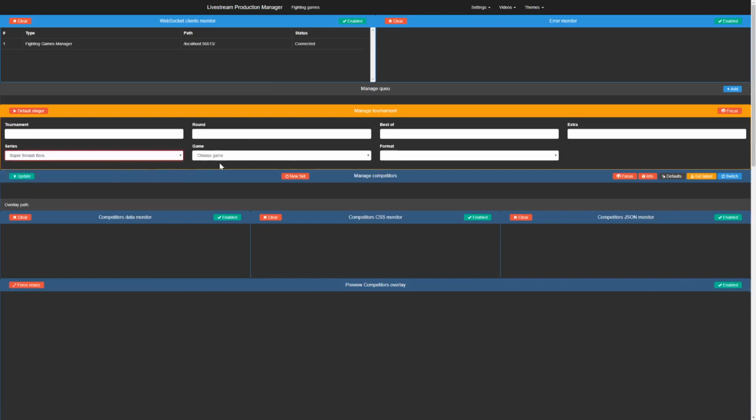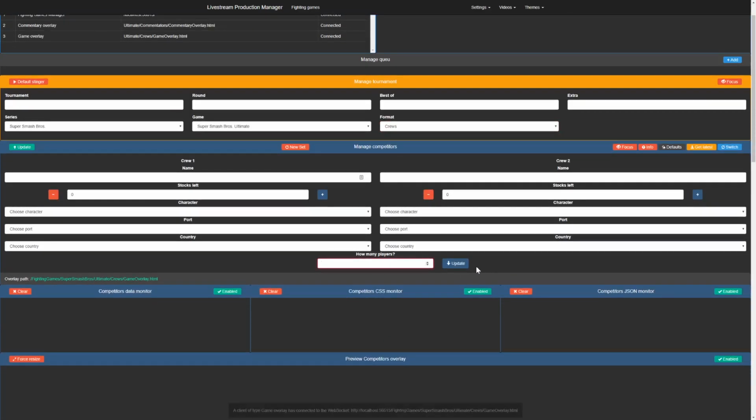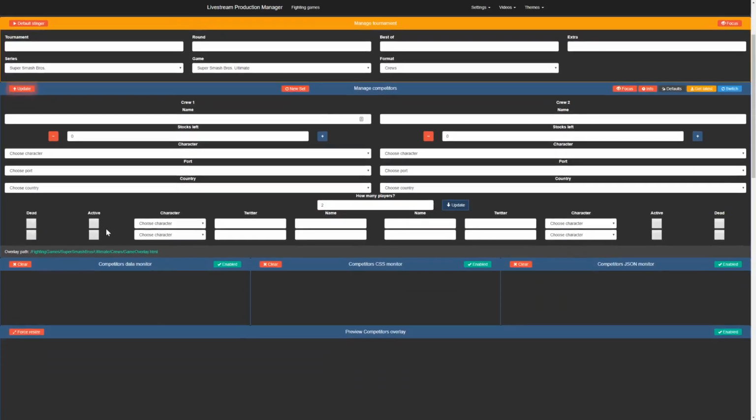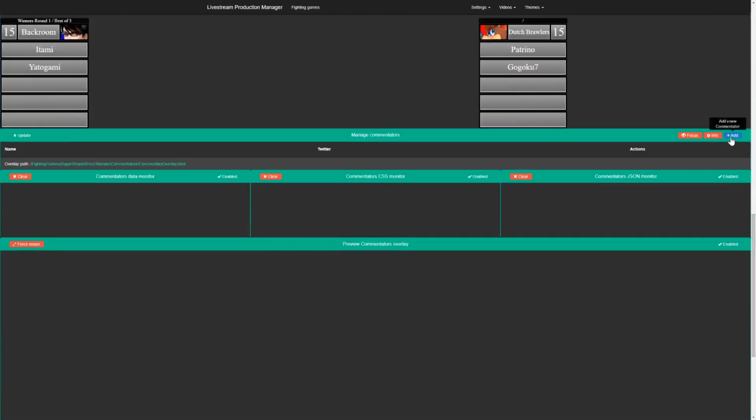And for Smash, or actually for all formats that support crew battles, if I get the crew players, these little checkboxes are now properly styled to always be properly centered under their label. You know, a small aesthetic change. They were always off-centered a little bit. I fixed that for version 0.52, which was a small fixes release. So I think I've gone over the important things of version 0.52.